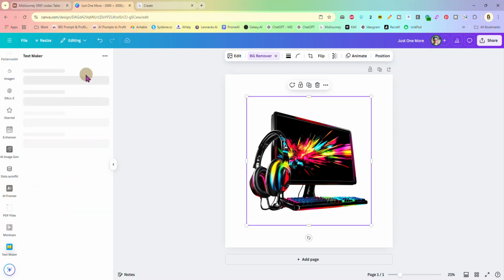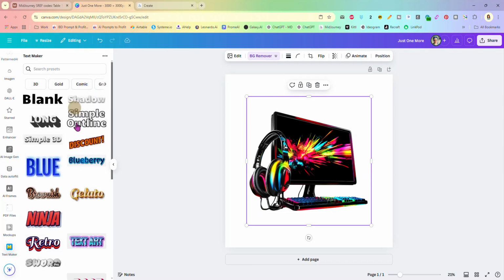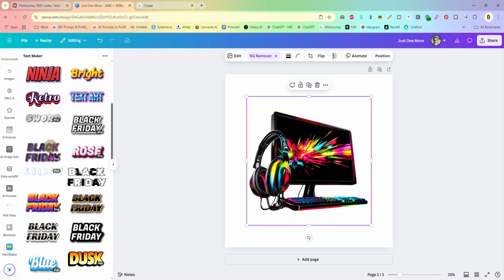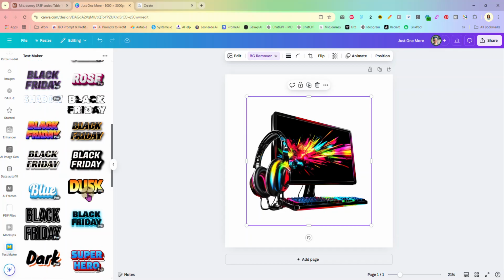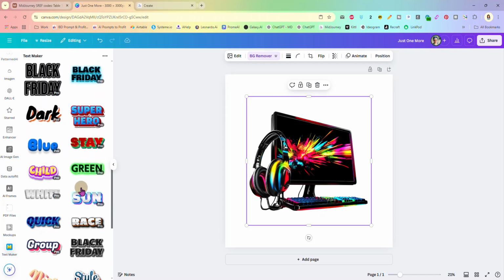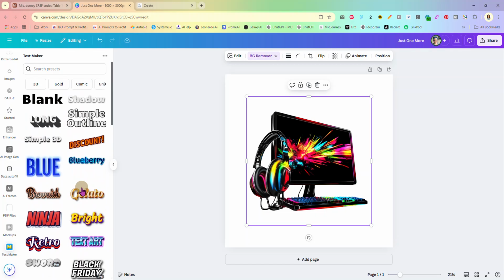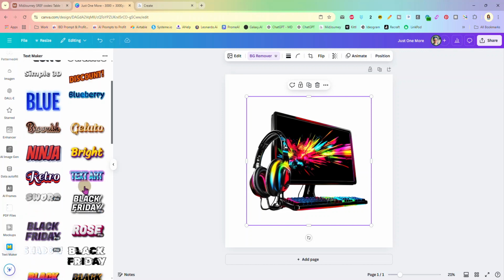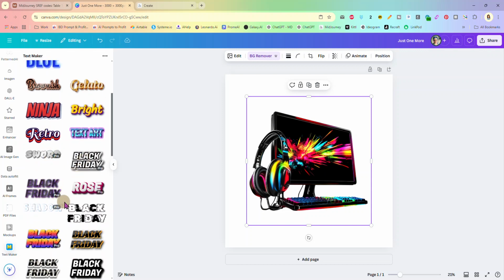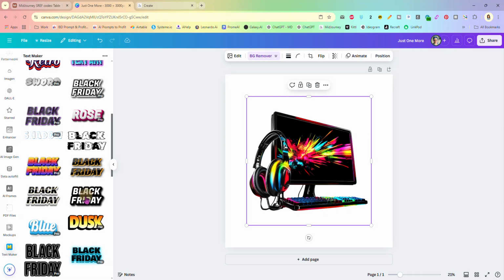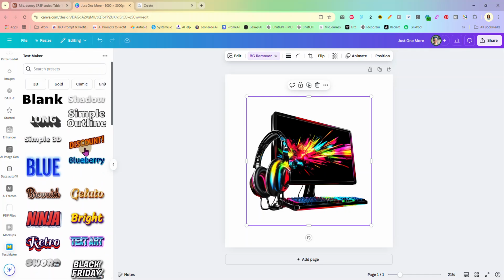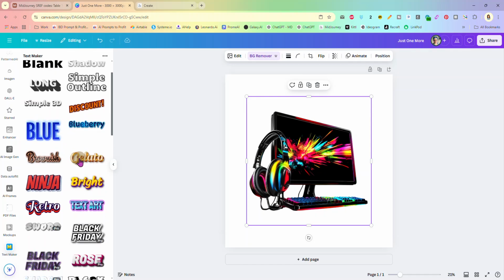Now you can use this completely free, but once you scroll down here, you're going to start to see designs that say Pro. In order to use them, you would have to upgrade your text maker, and it's not that expensive. It's only like $20 for an entire year. But there's really no need to do that because almost all of these are nice looking, they're free, and we can change them. We can change the colors and make them look more like we want.